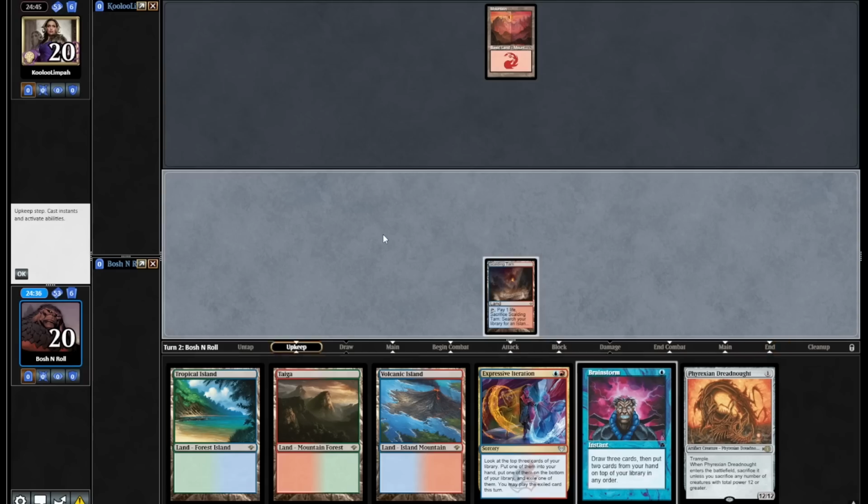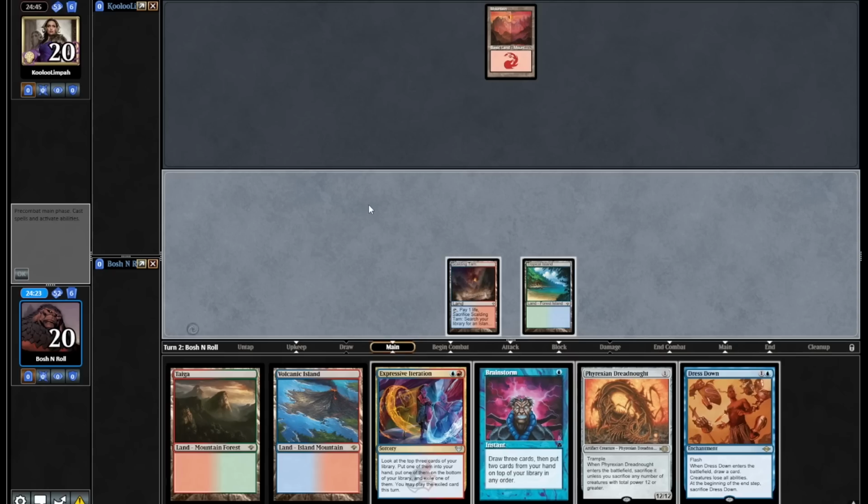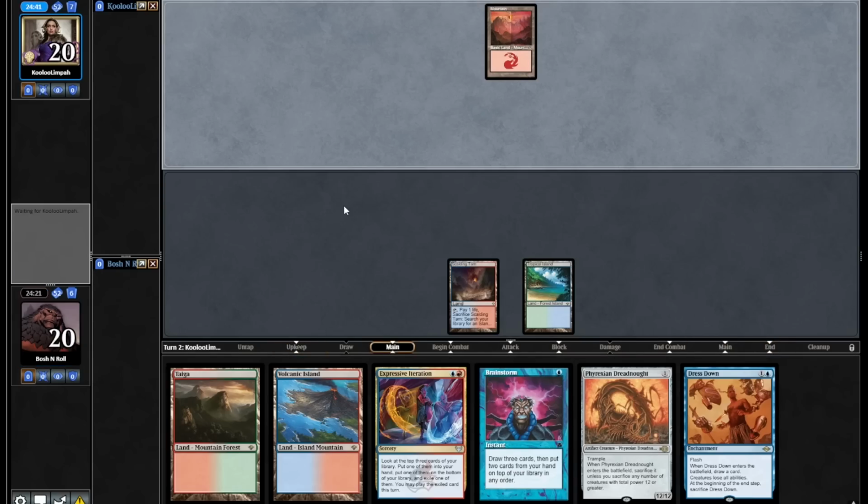Mountain Go. Okay. What is this? Red Stompy Goblins? Well, I drew Dress Down, so it's all good, whatever it is. I'm going to play Tropical Island and pass. If they Blood Moon, I can fetch the basic and drop a Dreadnought on them. I can EI with a Blood Moon in play.